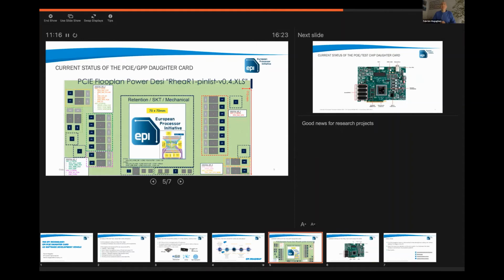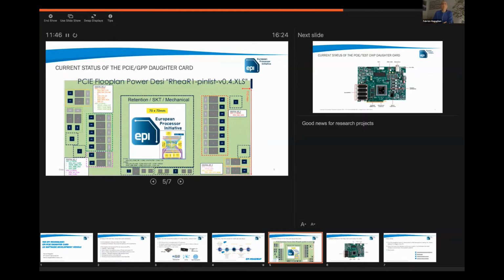As you may see, there is the processor in the middle of the board. There are all the power supplies needed to keep the board running, and not showing in this slide, there are all the ancillary equipment, fan and whatever needs to be put on the system to make the board work.